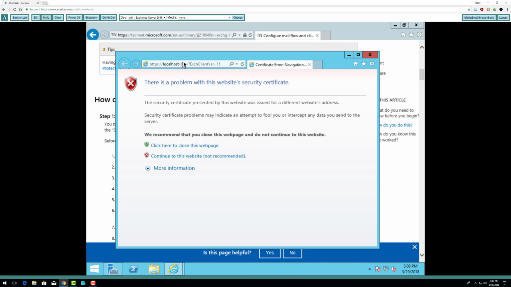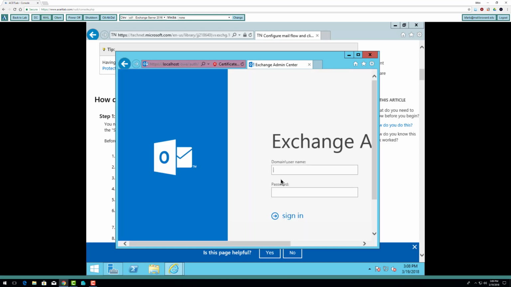And right now we haven't requested a new certificate, so it's using the self-generated certificate, which we don't trust. But that's fine for right now. So we're going to continue to this website.